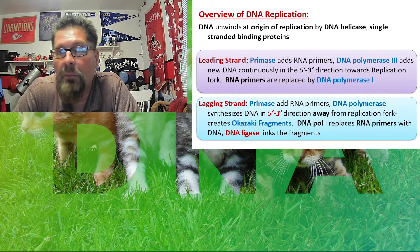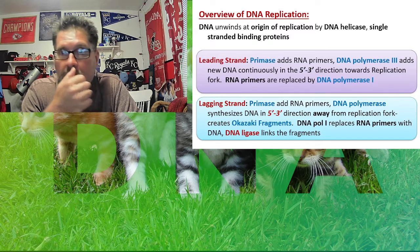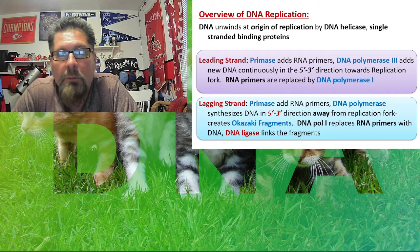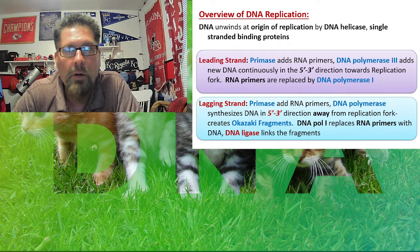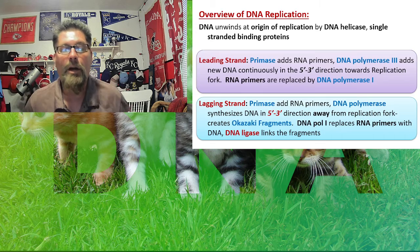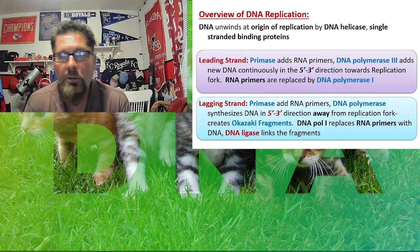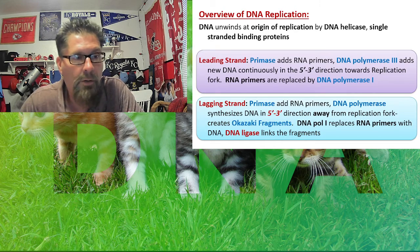All right, and this information just reviews everything. The leading strand: the primase adds the primers, DNA polymerase comes along and reads, and then the RNA primers are replaced by polymerase as it reads. Lagging strand, kind of the opposite: 5' ends, reading it discontinuously, the Okazaki fragments, and all that's included.